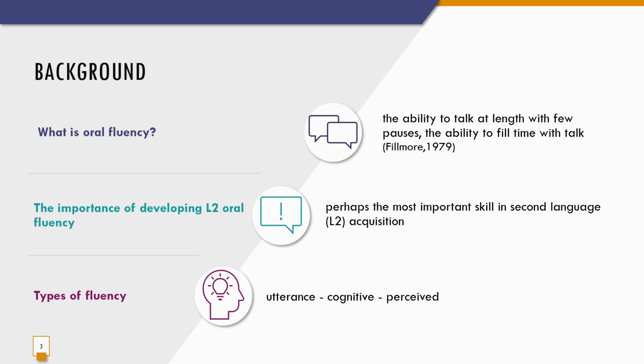Oral fluency has two meanings, the broad or lay meaning and the narrow one. In its lay meaning, it's defined as a synonym for one's overall proficiency, as in someone's fluent in a specific language. When we say he is fluent in Chinese or Japanese, in this context, we are describing the speaker's second language fluency in terms of vocabulary, error-free grammar, and or native-like pronunciation.